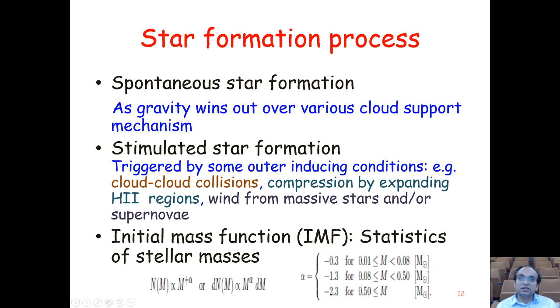Since massive stars are very highly bright, they have high wind speeds. An enormous amount of wind is coming from the surface of the massive star due to its radiation. So it may be one of the reasons that they may trigger the star forming region, which can collapse, and supernovae is another example, another thing which can ignite the star formation. This is the initial mass function. Basically what it tells is that the number of stars lying in a particular mass bin range is directly proportional to m to the power alpha, where alpha is something like this. Just forget it at the moment.